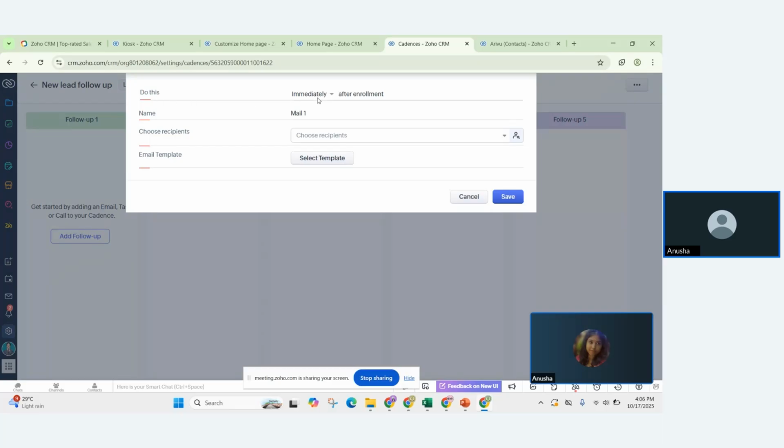Here we can set when this email needs to be sent, like immediately or in minutes or days. Likewise, you can choose whatever you want based on your needs. In our case, I will click immediately. We want to send the email immediately after the lead is created, right? So I will choose immediately. So how it works is, when the lead is created, this trigger will work. I can give it a name. For this, I will give welcome email.